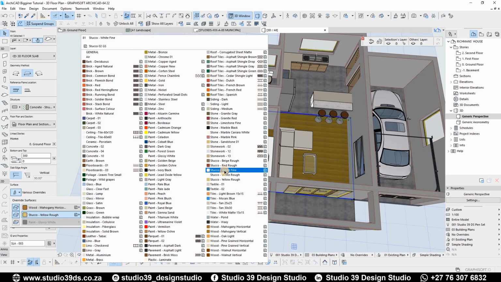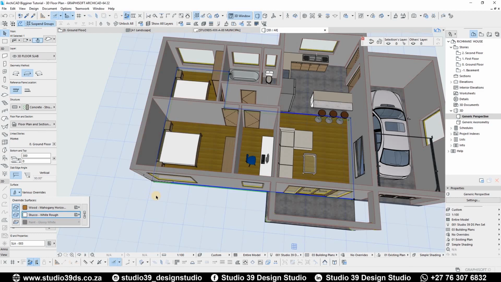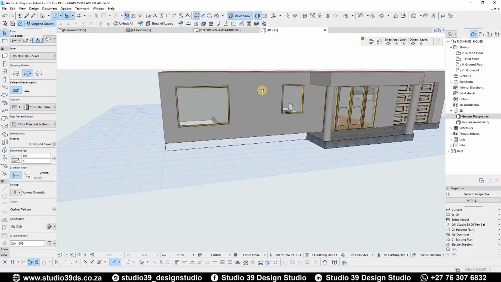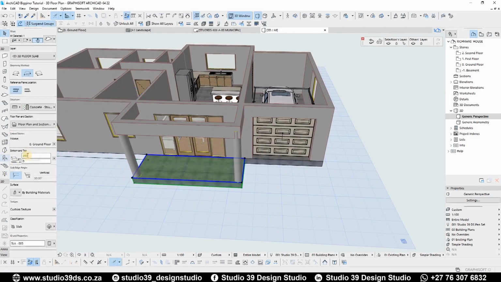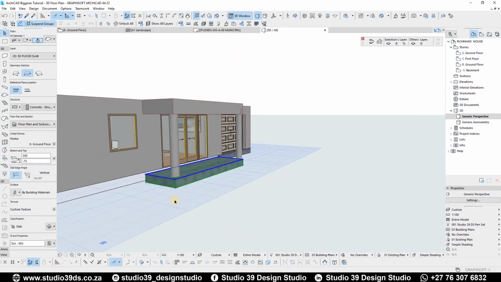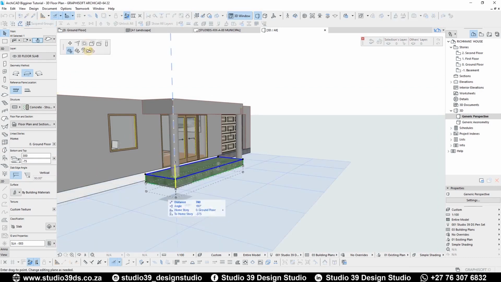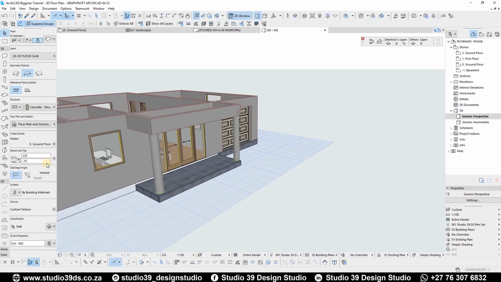Actually, I'm going to be making it white fine, or maybe white rough, because it's on the outside. And this one here is going to be, to be fair, negative 750. And then I'm just gonna raise the bottom so that all these bottoms line up.